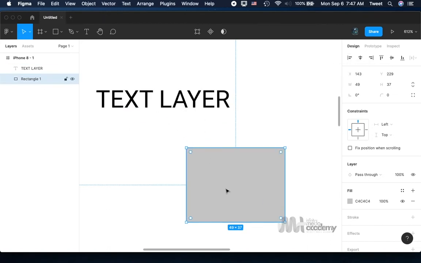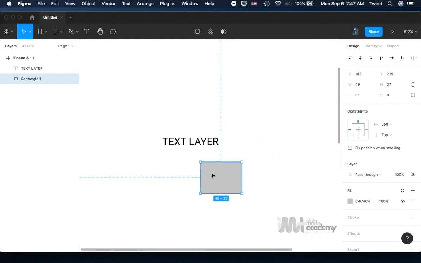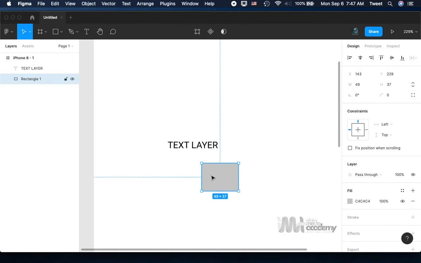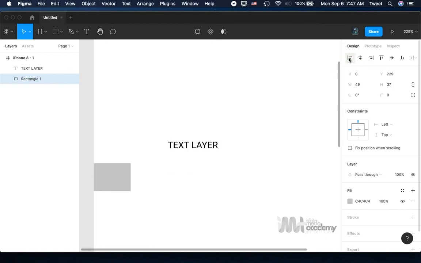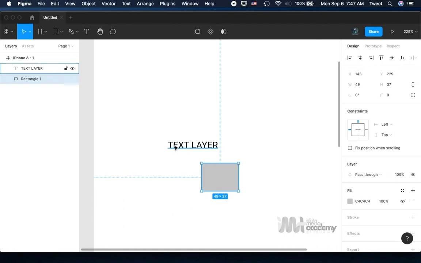So what you can do with align left is to select two layers and align them on the left side, or if you have a single layer selected within your frame, you can decide to align left by selecting the particular layer that you want to align within your frame, then click align left, then it will align to the left side of the screen. Now let me undo. If you are not aligning to the left side of the screen, if you want two items you have within your frame to be aligned to each other, all you have to do is select one of the items, then select the other one.